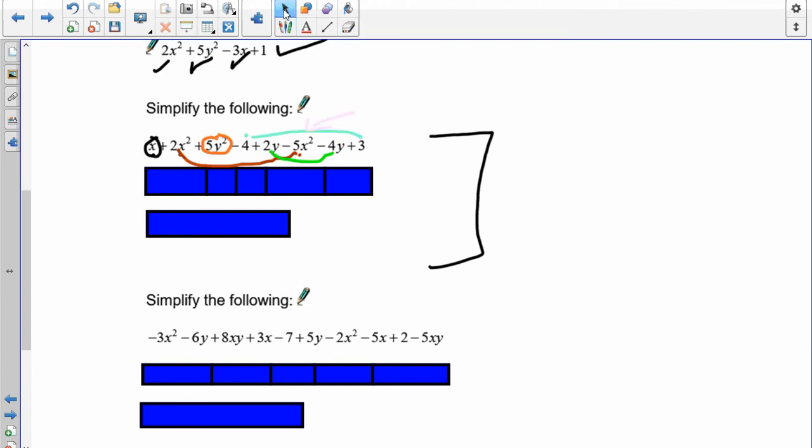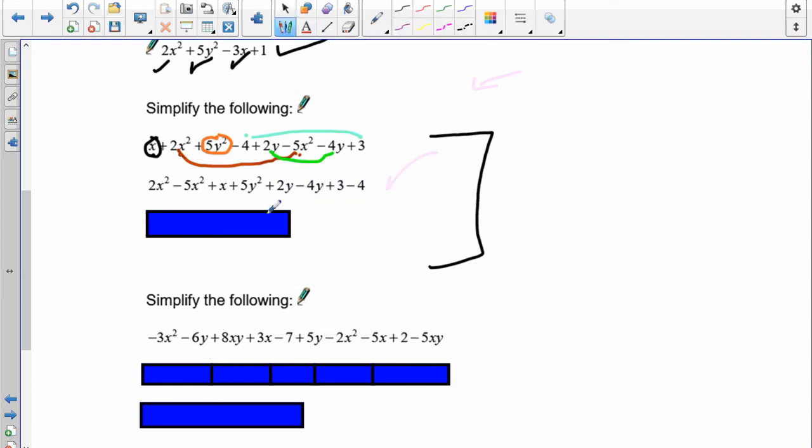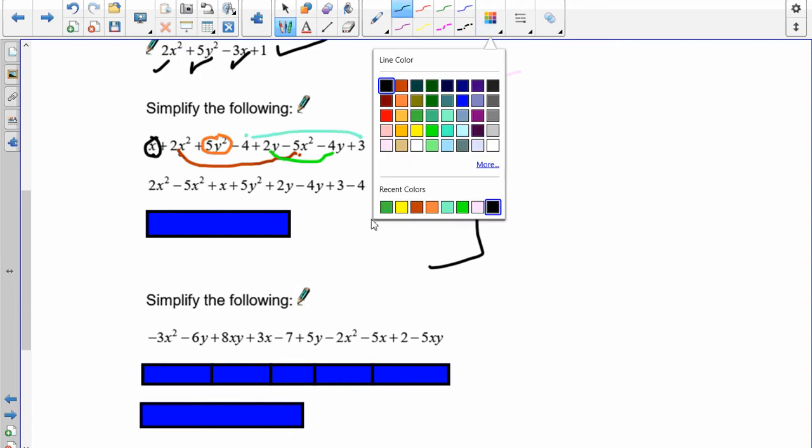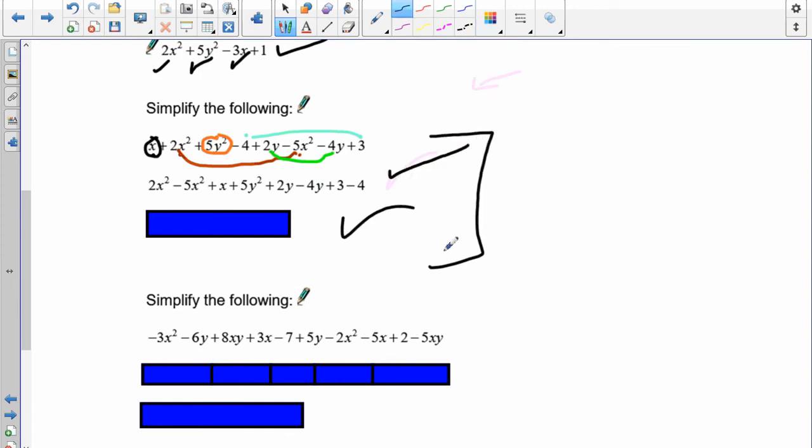So taking a look at grouping these now, this is what it's going to look like. There's my x squareds, my 2 and my 5. Sorry, I got that last bit mixed up. All right, and then I'm going to have an x. I'm going to have a 5y. And you can see I've grouped everything together for the math. So I'm going to be expecting this step right there. Let's get rid of that color, make it more visible. I'm going to expect this step right there.